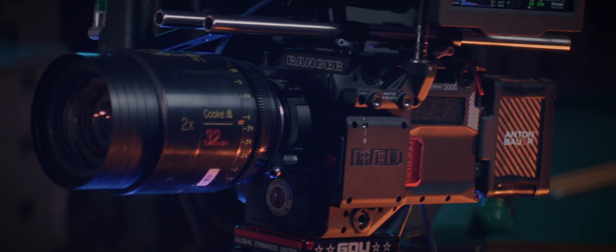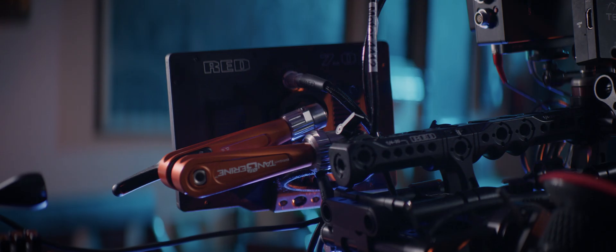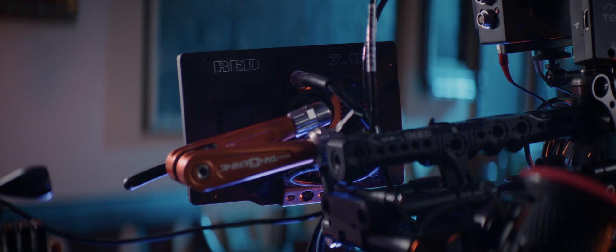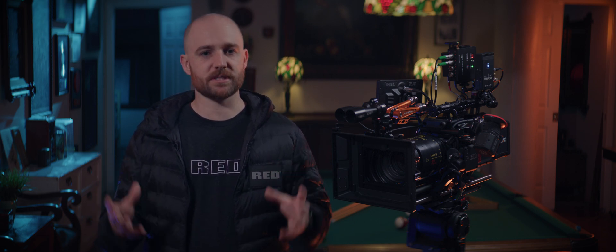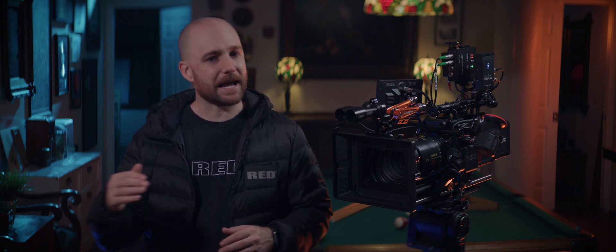All said and done, the camera puts emphasis on three important factors: usability, reliability, and image quality. All of these cameras are kitted as a package that includes the Red Ranger with a shimmed PL mount in either V-lock or gold mount flavors, a RED monitor adapter for each pogo pad, the production handle, two 15mm lightweight rod adapters, and the RED Pro Touch 7-inch LCD. In summary, the Red Ranger is a unified, fully integrated body housing the 8K VV full-frame Monstro sensor, with multiple SDI outputs that support independent display LUTs, a wide input voltage, ample accessory power outputs, efficient temperature management, and IPP2 support. Check out a list of our authorized rental houses at red.com.